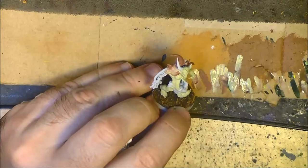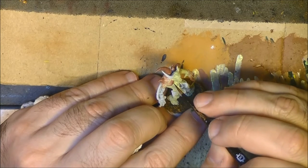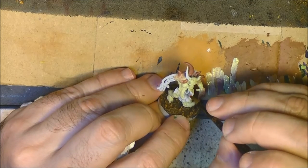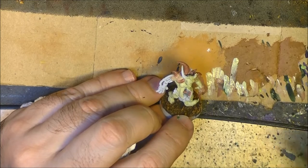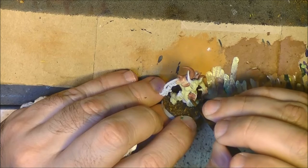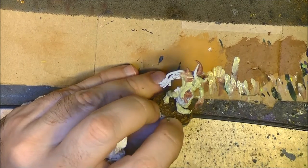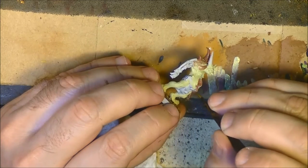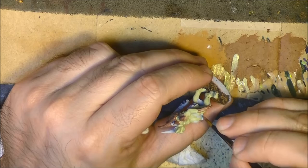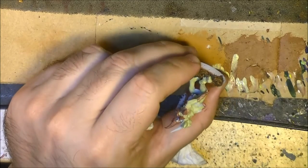Okay, and we can do, yeah, before doing the next part, I'm going to apply the same Bugman's Glow on all the intestines and the guts we have here, okay? This will make a good base for what I want to do.